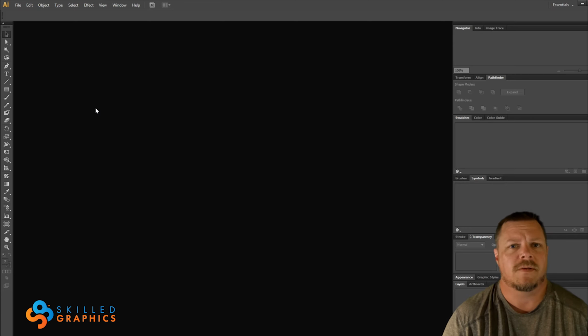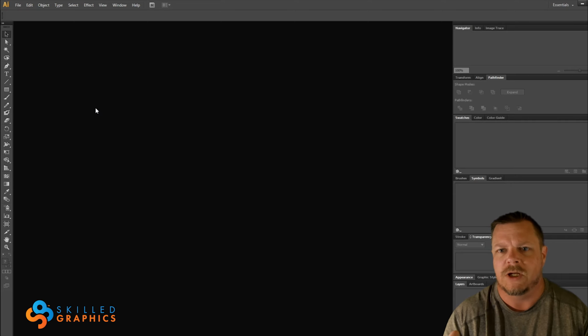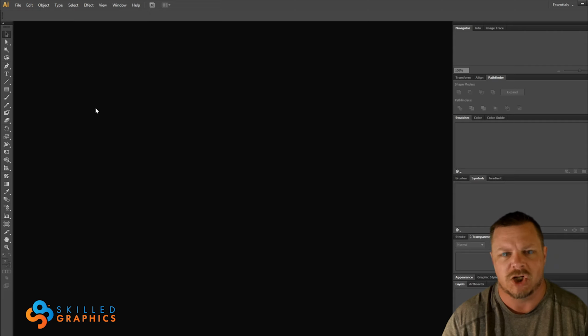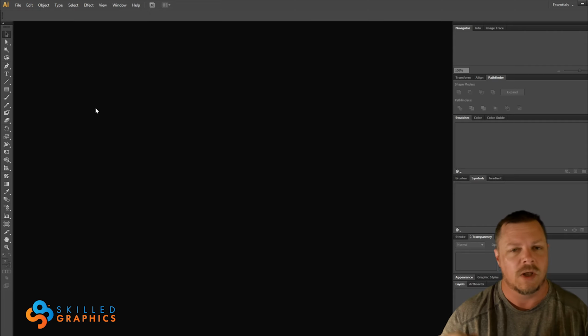I'm with Skilled Graphics, and today I'm going to do this quick little tutorial. It won't take long at all. It's just this neat feature that I use occasionally. It's basically a warp feature, an envelope warp, but you can take text and warp it around any shape. Many of you may know how to use this, and that's wonderful and great. You may know better ways to do it, and that's wonderful and great. But this is just something that I use occasionally and figured, hey, it's really easy, it's really simple.